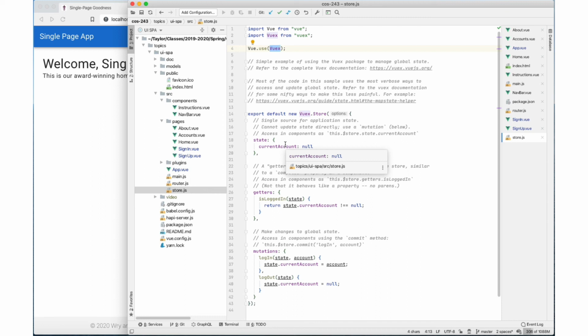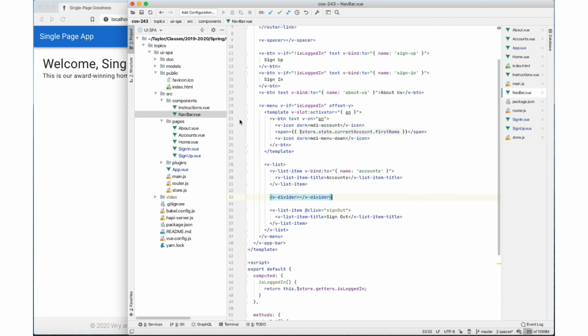So although we still have a global variable here where we're storing all of our state information, there's only one of them, and it's in a predictable location. It's always going to be called $store. So when we're looking at code like our nav bar, we see the $store, we just know right away, okay, that's going to be a global variable, and in order to find out the value of what's there, we're going to look in the state property of the Vuex class and fish out the value of the current account.